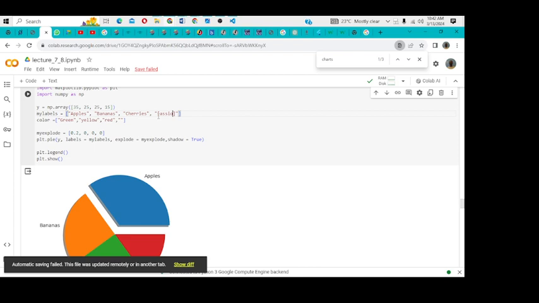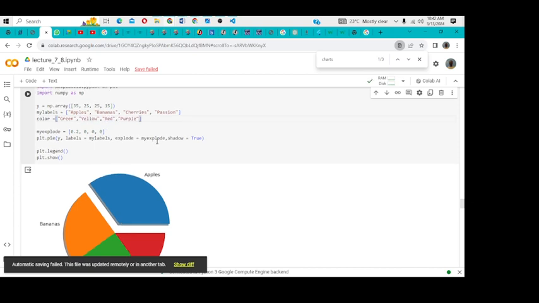We can have passion fruit, and you can use purple.